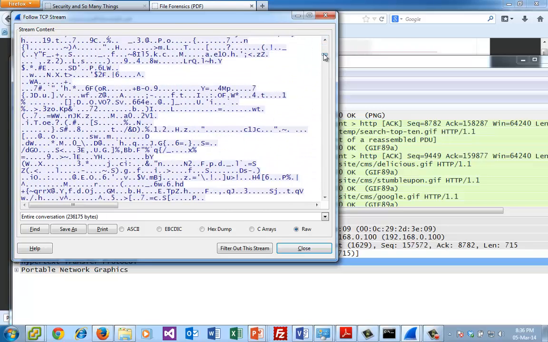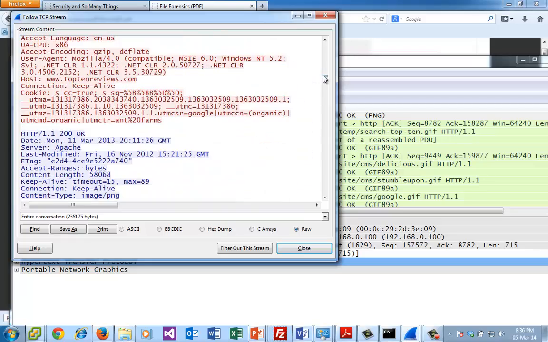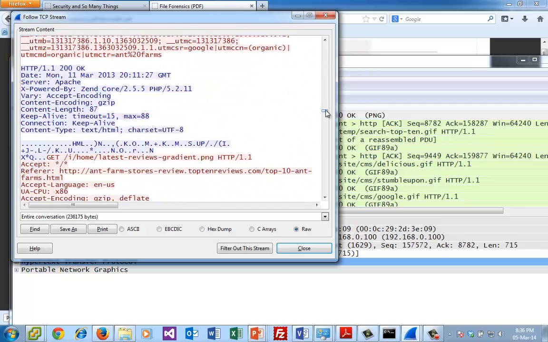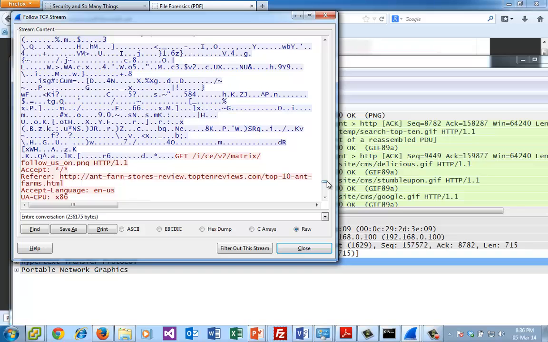Okay, it's a PHP server, and we can search for our file, and then hopefully inside the trace we should be able to pick off our PNG file. Here we go.